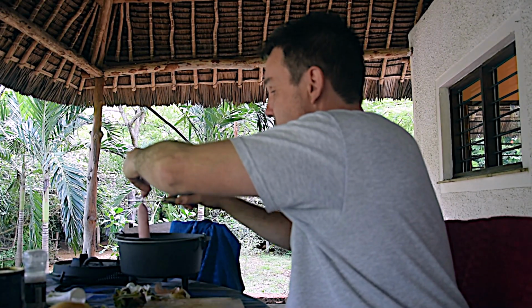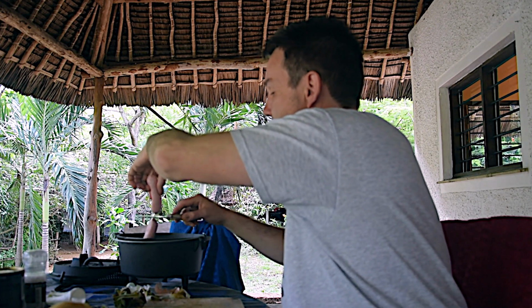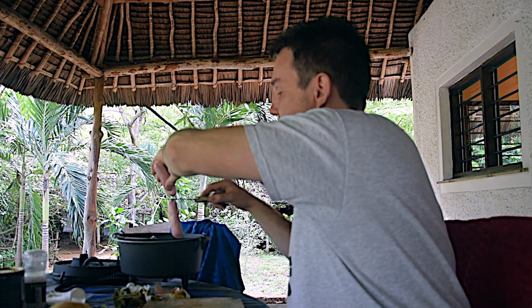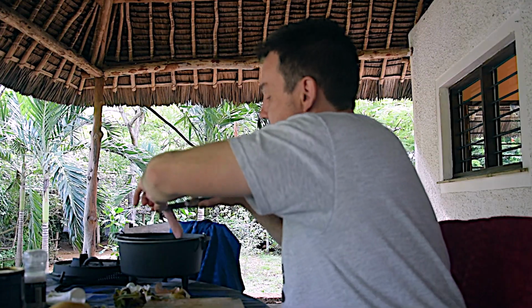People go, well, you should fry them first. Well, yeah, it does give a little bit of colour, but if you're in the bush and you just want a nice easy cook, or camping, just throw them in like so.